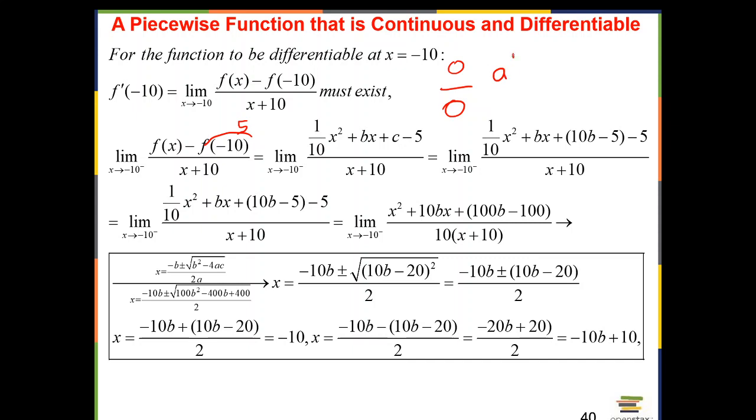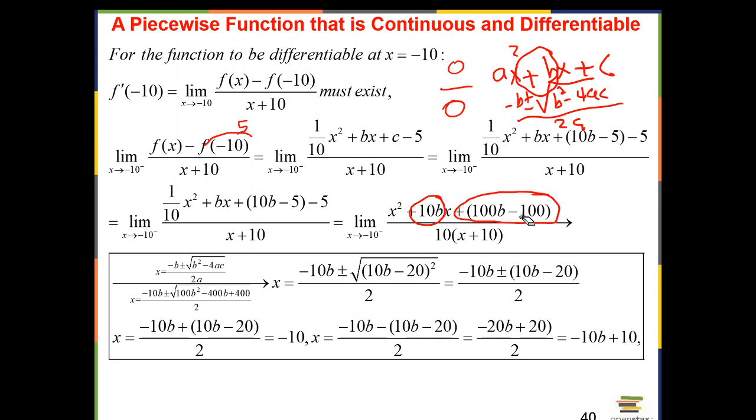A quadratic looks like ax squared plus bx plus c, right? If we want to factor this, we can think of it as finding the roots of it and factoring it. We can think of the roots as negative b plus or minus the square root of b squared minus 4ac, over 2a, right? So in this problem, what is this b right here? Let me look at this more simplified form right here. That would be our b, which is the coefficient of x, and our c is this whole thing.